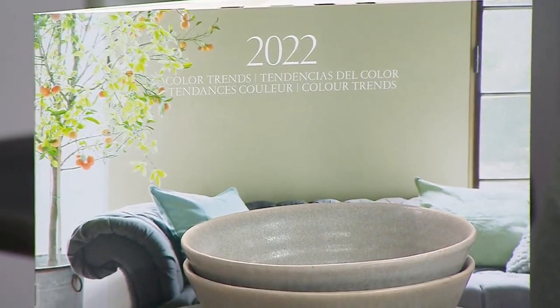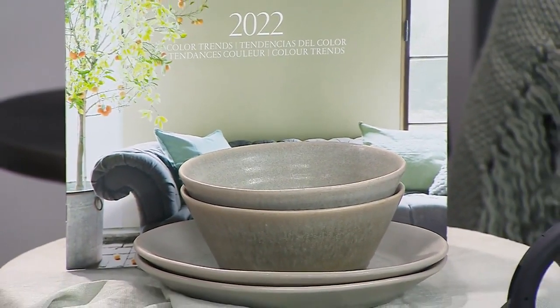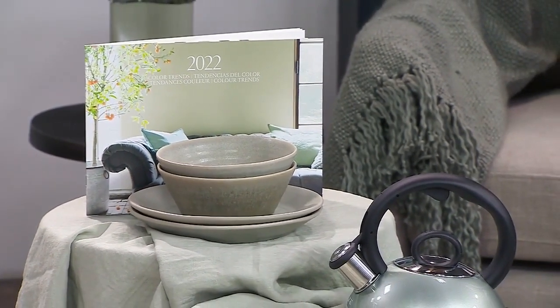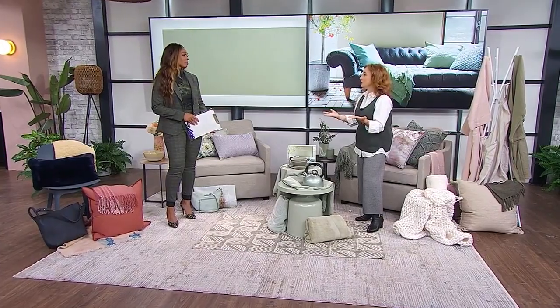Well, it's true, Trace. It's a really interesting time. Right now, there's so much of a dichotomy. We're yearning to be on common ground, and yet we want to express our individuality and our uniqueness, right? So we're looking for comfort and nurturing, and nature certainly brings that to us, and we want to bring it from the outside in, absolutely. But at the same time, we also want to play and explore and escape a little bit from reality. So I think that the green color family is just perfect for all of that. You know, it's like nurturing and it's calming, but it also allows other colors to play so well with it.